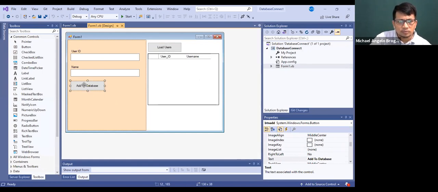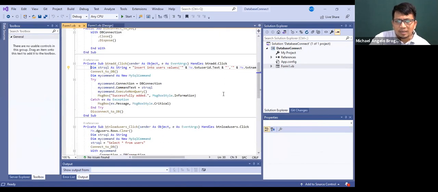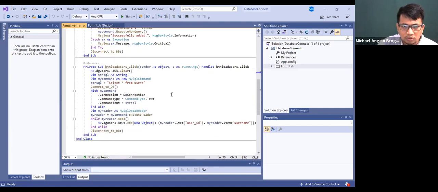This button add, with that click event, actually inserts or adds a record into our database. And the button load user will display the records of your database in the grid.